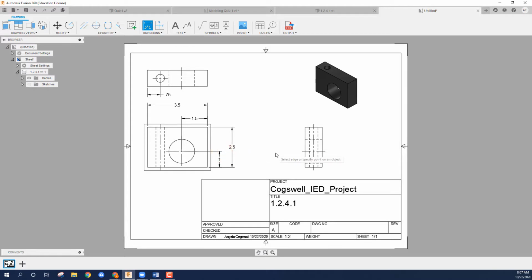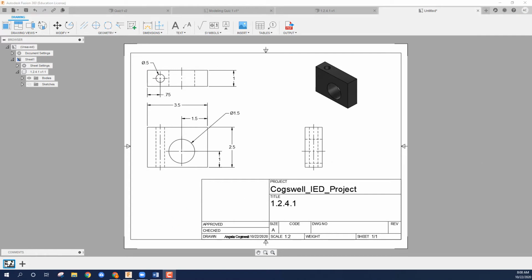And the only other things we have left is the depth. So let's do the overall depth. And I'll put that one right there. And then how big my holes are. So you'll notice as soon as I hover over the hole, it's giving me a diameter on a leader line, and I'm just going to pull that out, trying to avoid the leader lines from crossing anything else. This is one of those cases where you can put the dimension outside on the edge here, and that's all right.